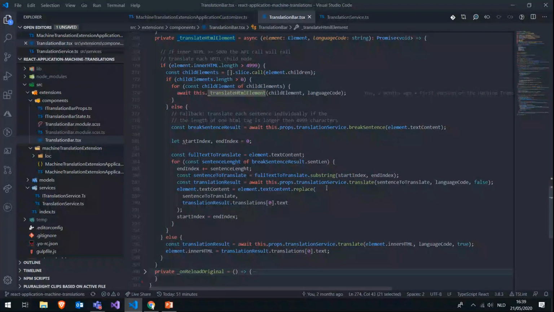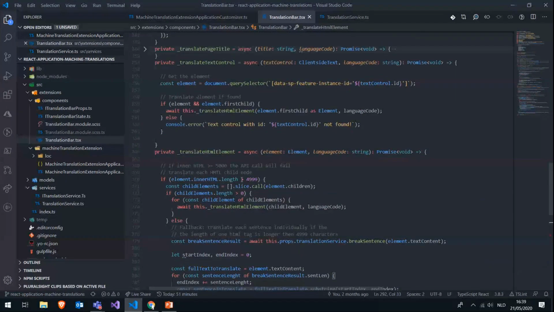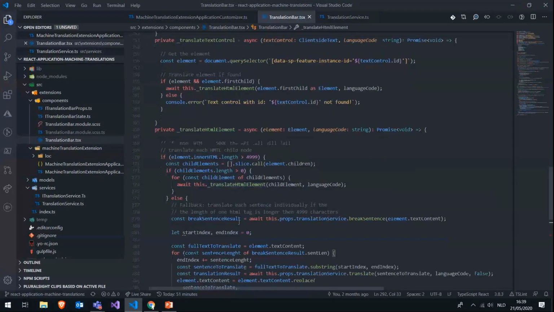Then we can just pass in that specific sentence to the translate API endpoint and translate it as plain text instead of HTML. And then we are just replacing the sentence that we are translating with the result of the translation. So then everything on the page will be translated, and we can release the blocking overlay, and the entire page will be translated.